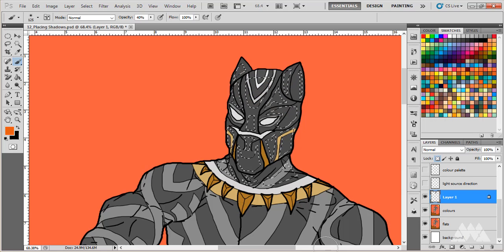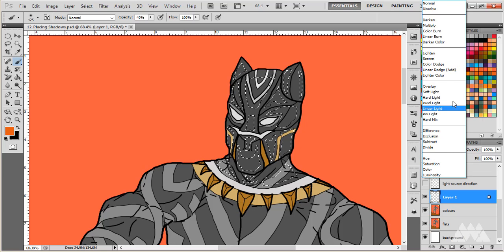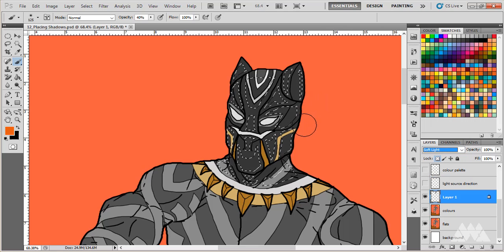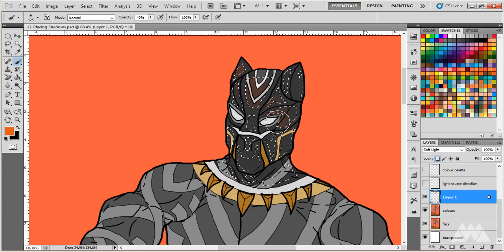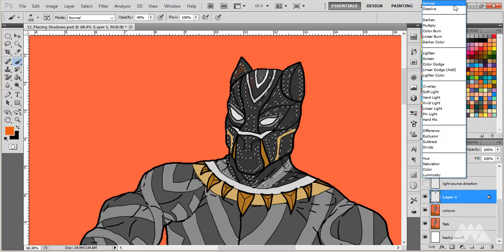Let's try something with the blend modes. Now I want you to see how that works. Go play around with soft light. Right? Oh, what I did forget is that I've changed the whole layer to soft light.